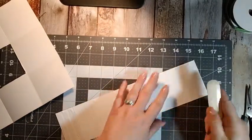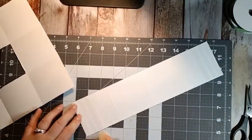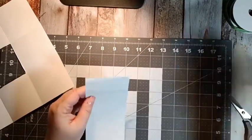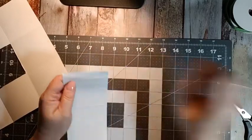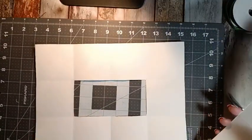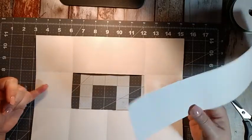Now I just want to take this and give this a good rub down. Make sure it adheres well. So now we're just going to take this off on each end. Okay. And we're going to bring our piece back in, and we're going to attach this at either end, on the left and the right.